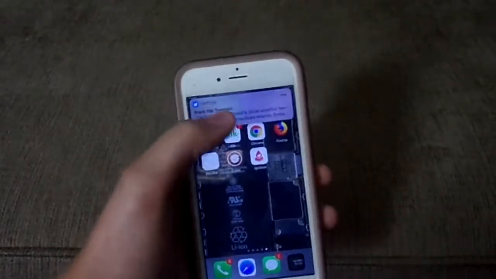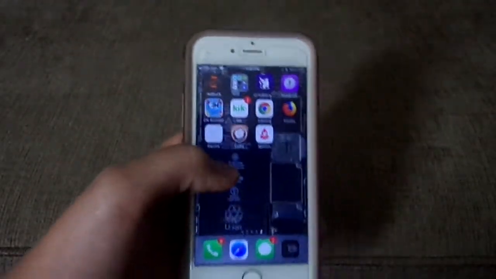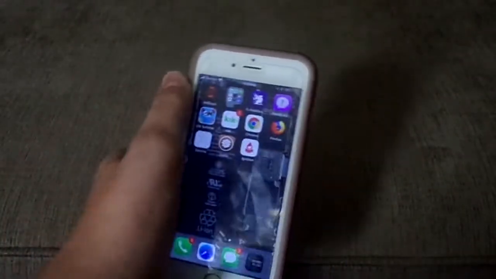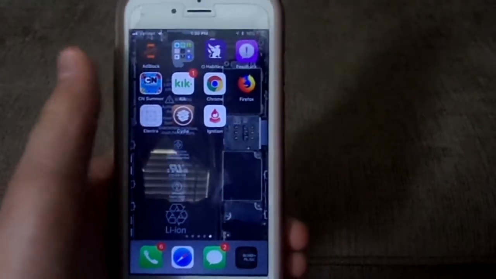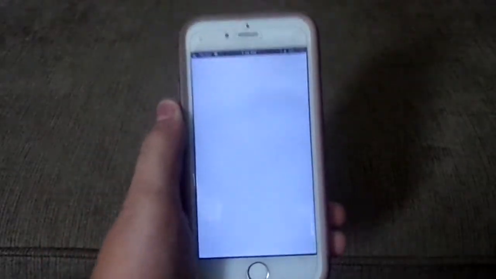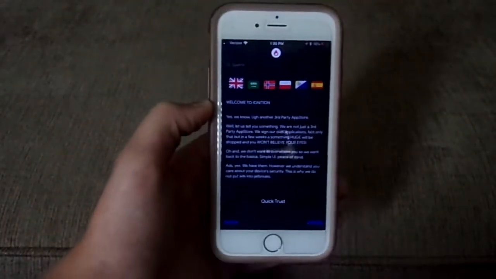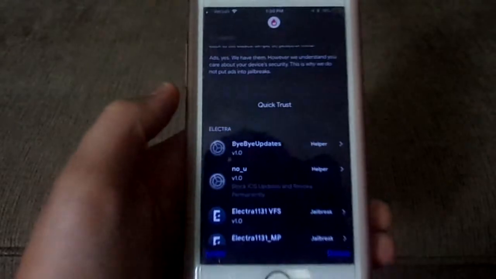So just as I said yesterday in my video, you do actually still need the app that I talked about before, which is Ignition. And I will actually include the links to my past videos where I talked about Ignition, and this way it'll be easier. But once you have Ignition installed, go ahead and launch it. And it may take a long time because, like I said before, they're always updating. So whenever you launch it, it will typically say loading assets. That just means adding new apps, basically.